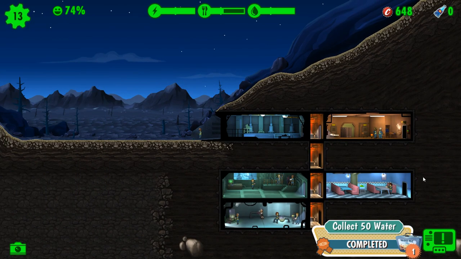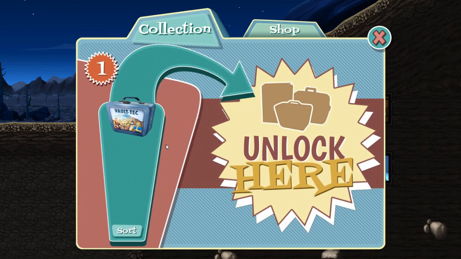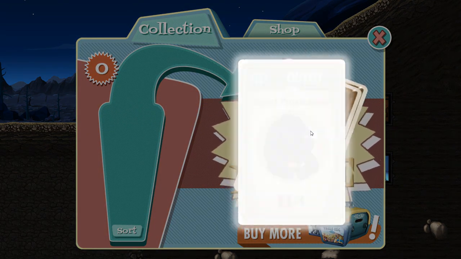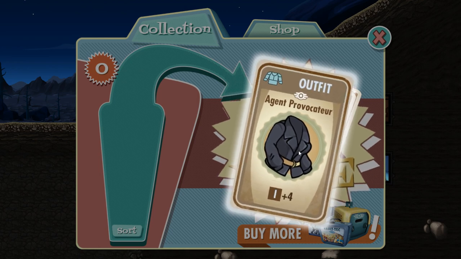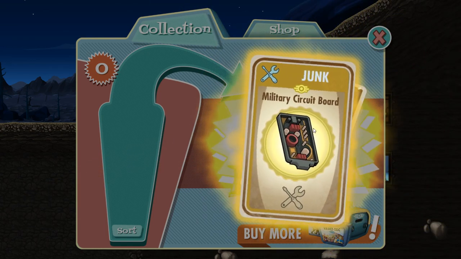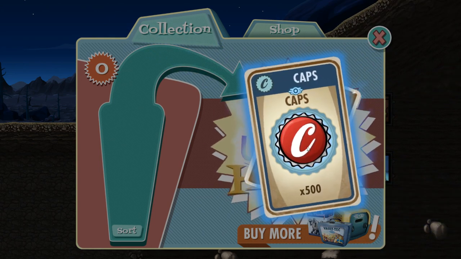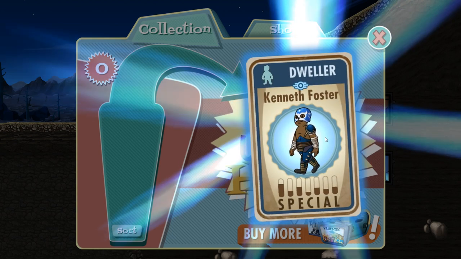Oh, we did something. We collected enough water to get a lunchbox. A lunchbox! And now what shall we get? Let's see. Come on, something good. Ooh, agent? Provocator? Okay, alright. Ooh, something big! Military circuit board. Junk. Okay, it's junk, but why was it so dramatic? 500 caps, like that. Right away, that's always good.